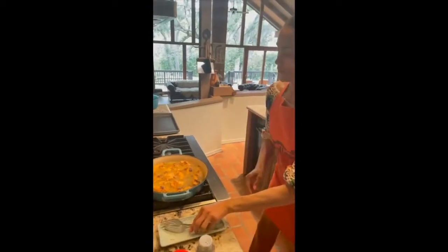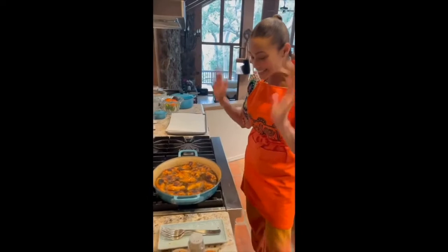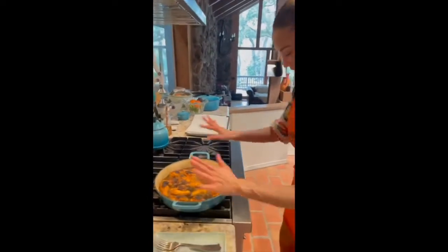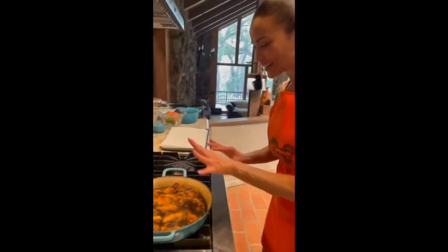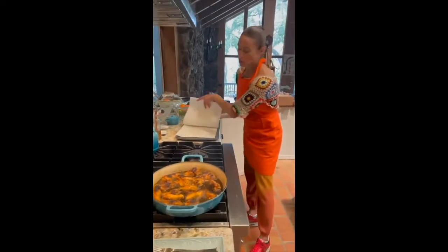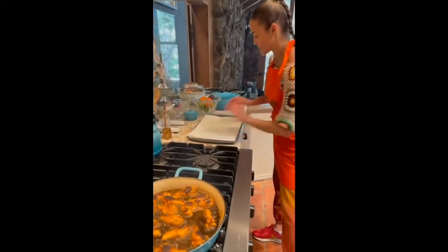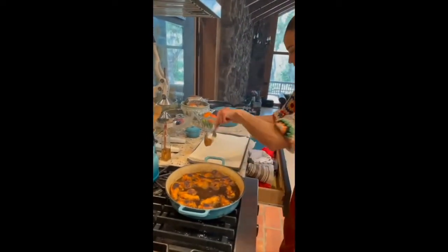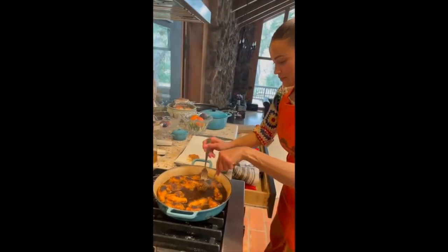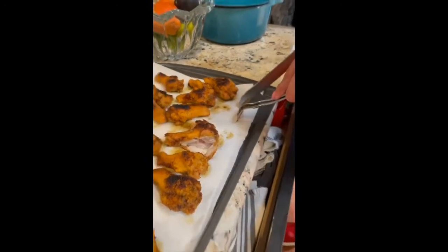All right, so now we repeat. Okay, so these chickens are ready to go. Look, they look pretty, they're brown, they got a little crispiness on it. And now, okay, I should have shown you. I put down some paper towels to soak up the grease. Nice. Doesn't that look good? That is perfect.